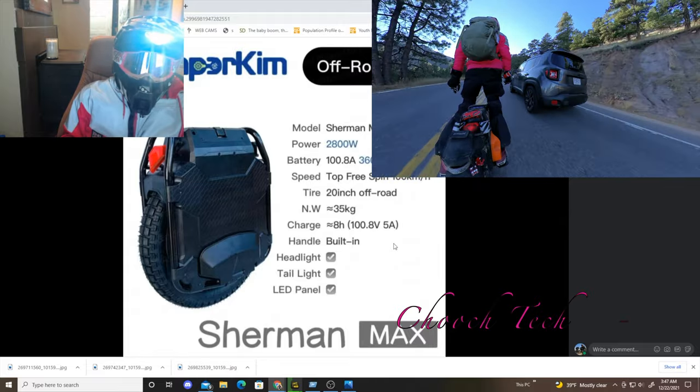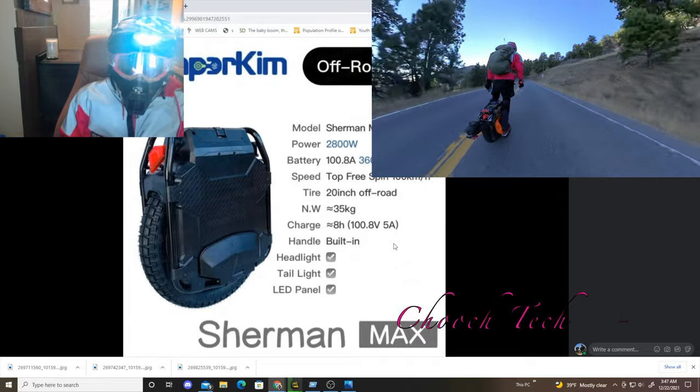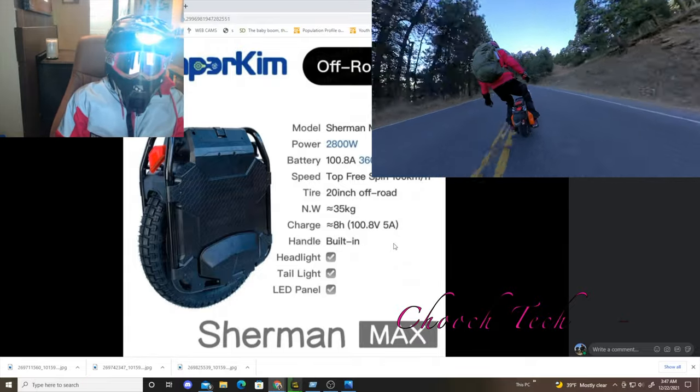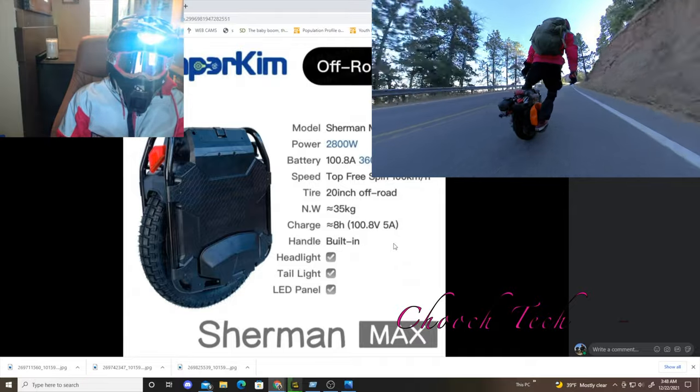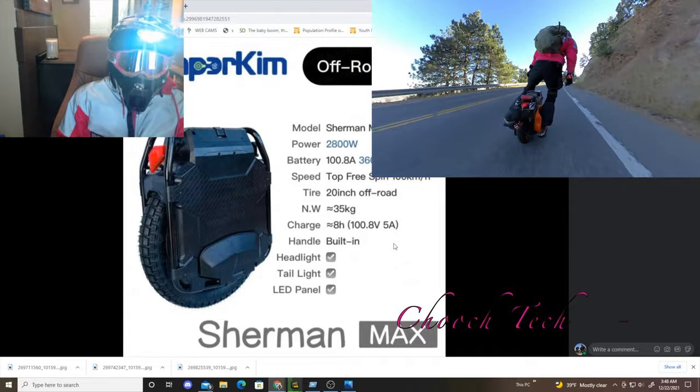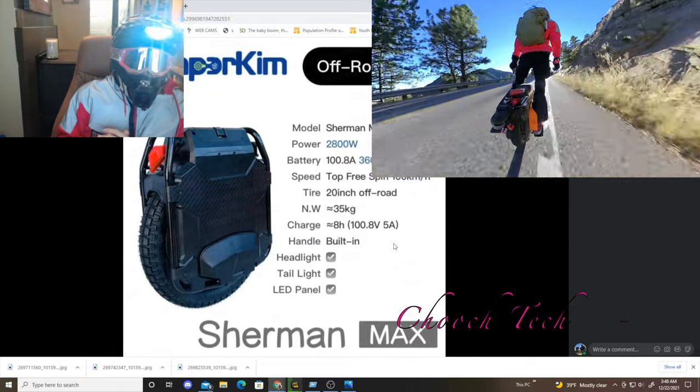And for a lot of people out there, when I say commuting point A to point B, it may seem like that's what you're going to get this wheel for. But in reality, man, you get EUCs because they're fun. And with the Monster Pro, that's just getting so big that it's just not fun anymore.